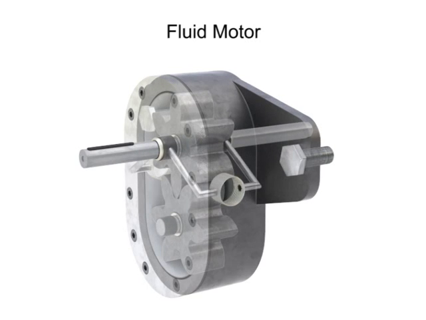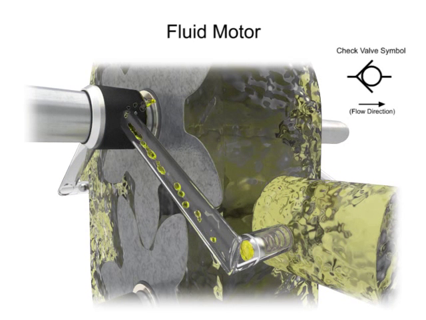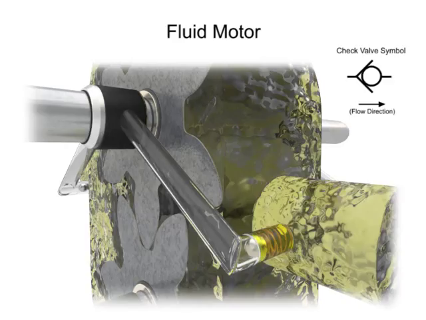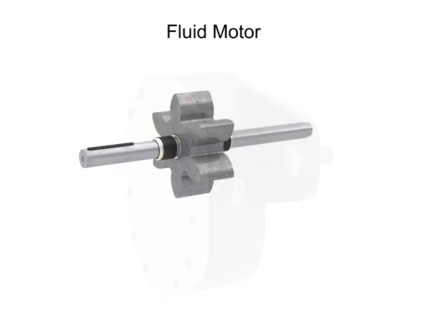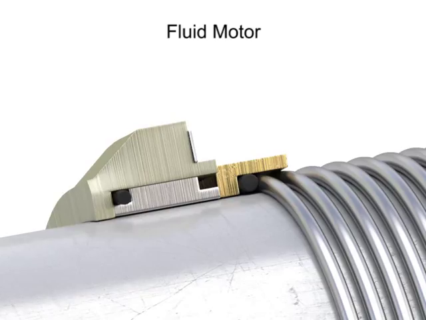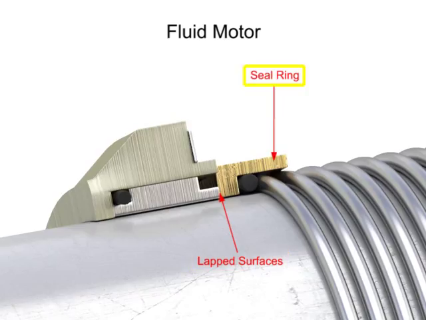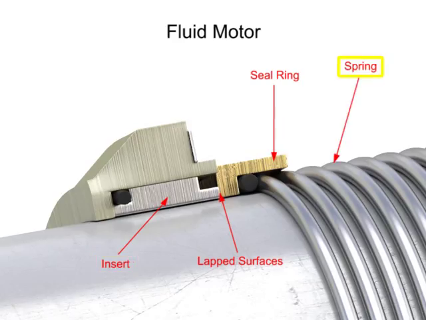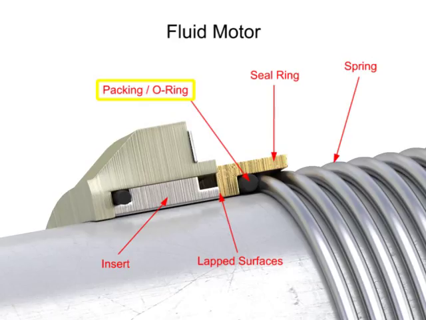Another method to prevent fluid buildup uses internal check valves. These valves allow accumulated leakage to flow in a specific direction to either main port, but will prevent backflow of high pressure into the bearing and seal pockets around the shaft. Finally, high-pressure shaft seals are utilized to minimize the consequences of high-pressure fluid exposure. These are mechanical seals in which two lapped surfaces run against each other to seal the shaft. A rotating surface called a seal ring, typically made out of bronze or graphite, is pressed against a stationary surface called an insert, which is typically made out of steel. A spring ensures that the seal ring presses tightly against the insert. A packing, or O-ring, ensures there is no leakage between the spring and seal ring. Internal hydraulic pressure ensures the two surfaces are held in tight contact, but even this method is not leak-tight, and weepage is a common occurrence.